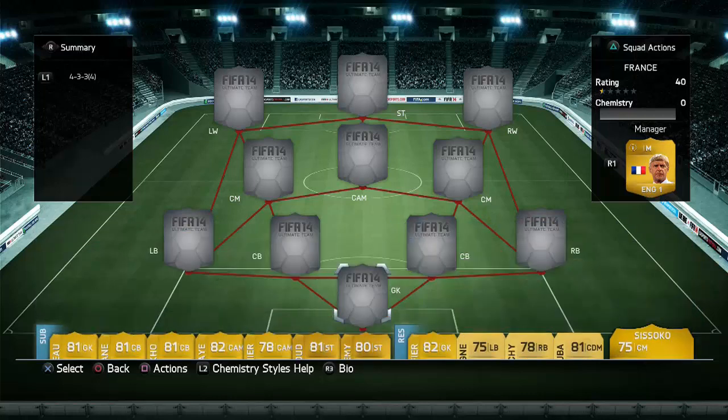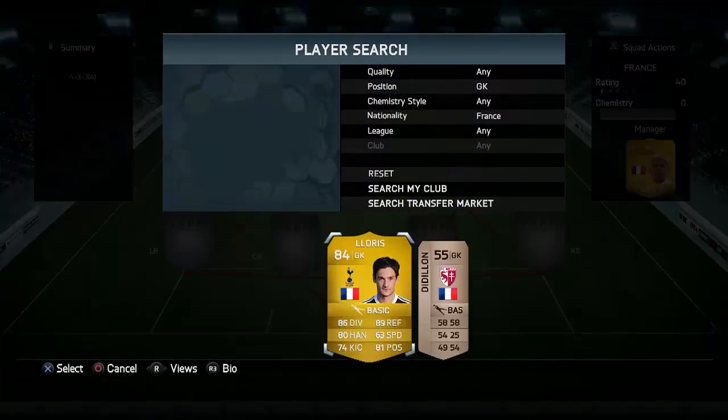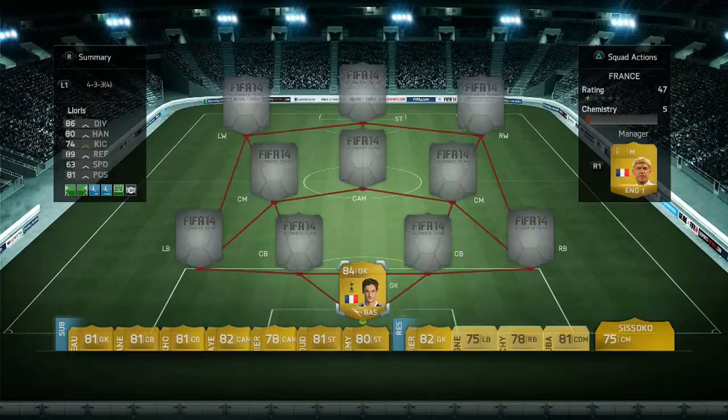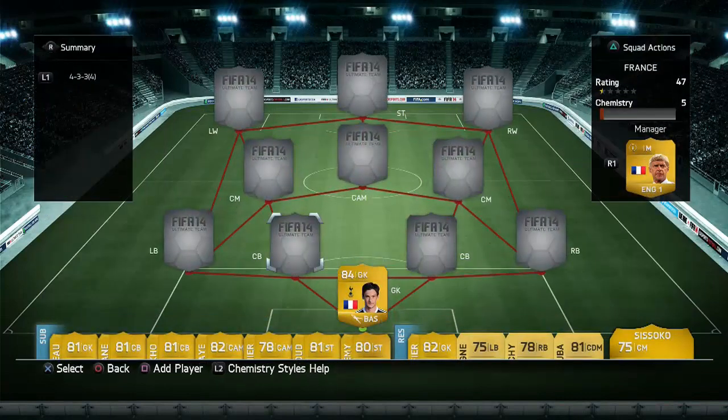So moving on to the starting 11, it is a 4-3-3, purely because of the right wing and left wing. That is the only reason why I went with a 4-3-3. So basically there's 3 team of the seasons and 1 very expensive rare player. So obviously you kind of know who that is. So we do have Hugo Lloris, a very good goalkeeper in real life and a very nice keeper in Ultimate Team. He's played 29 games for me, but he did play all 10 games.